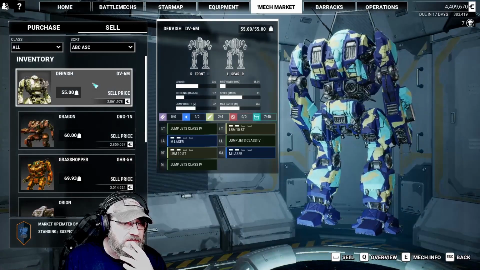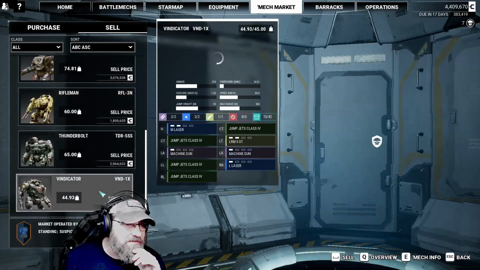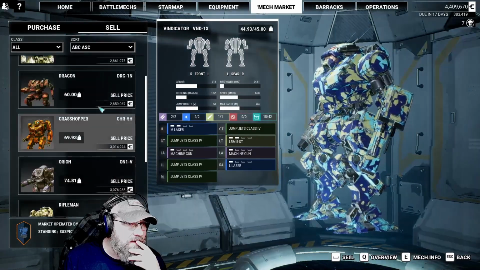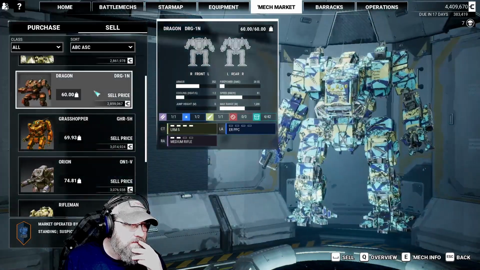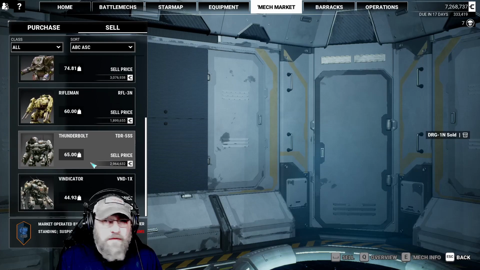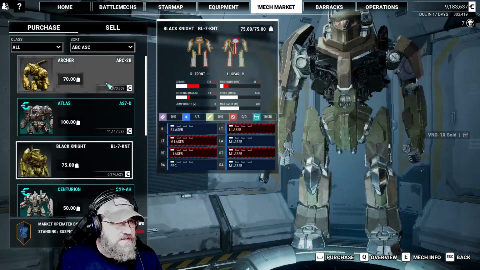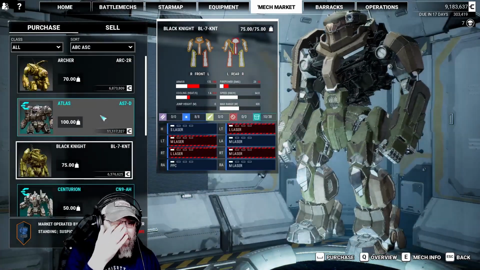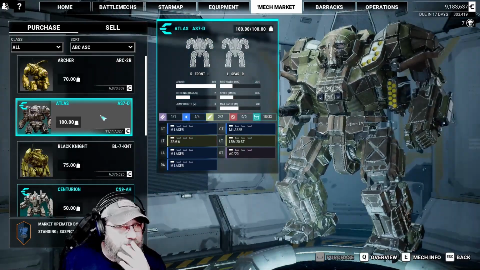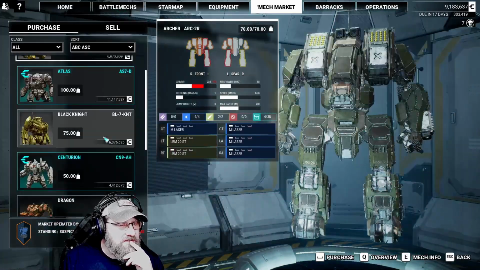I do like the LRM-10s. I know it's a slightly smaller mech. The Vindicator is probably also something we should keep. But if we were to sell that and the Dragon, that gets us up to 7.2. And then we can go to purchase. That's 9. We can just about... We could, actually. We sell one more thing. We could afford an Atlas. And it is the D. Right now, Black Knight's easy. Archer's easy. We could do either of those.